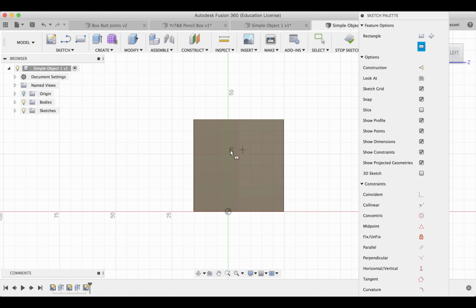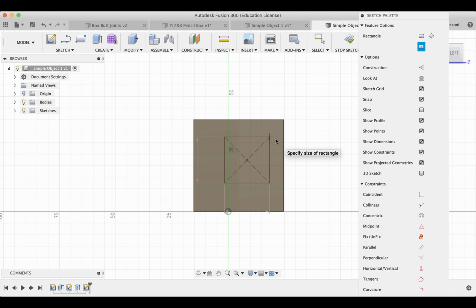All right, and then where do I want it? I want it in the middle, so I should do this until there. That's the middle. If I don't know where the middle is, just click it. And then how big do you want this to be? I want it to be, let's do 20. Tab 20.